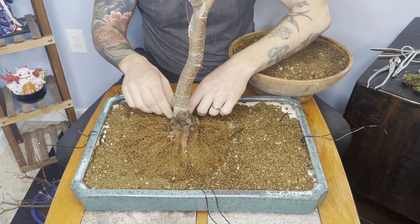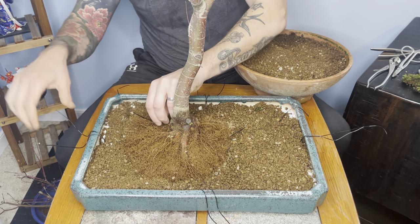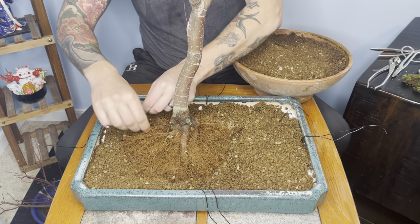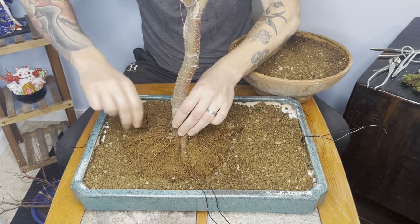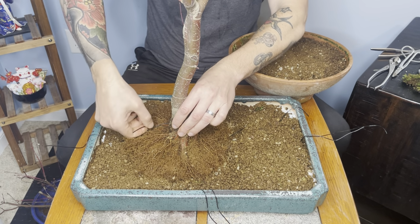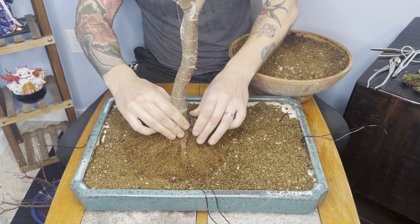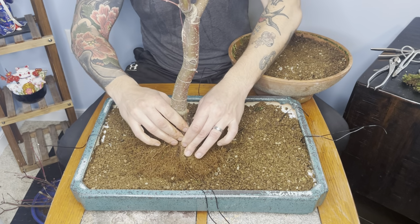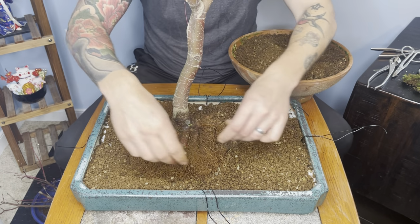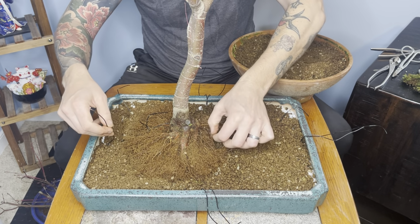All right. So we've got some nice strong roots here. I wanna run this wire across the back. And so we're gonna secure that right here. We're gonna tighten these all down a little bit more once we get this composition set. I'm just putting this in place to hold it right here. Put this other wire over here. We're gonna come across the front here.